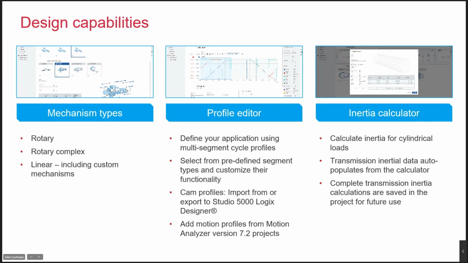And then the profile editor, you really go in at this point here is where you really define your application, your cycle profiles. So here's where you actually would go in and put in your performance requirements. So I'm going to maybe have a cycle rate of so many cycles a minute. I need to move this far, this distance in this much time. I may have a dwell time in between. So this is where you go in and actually put in all those details of your application for how the motor is going to move and how far, the distance and time.